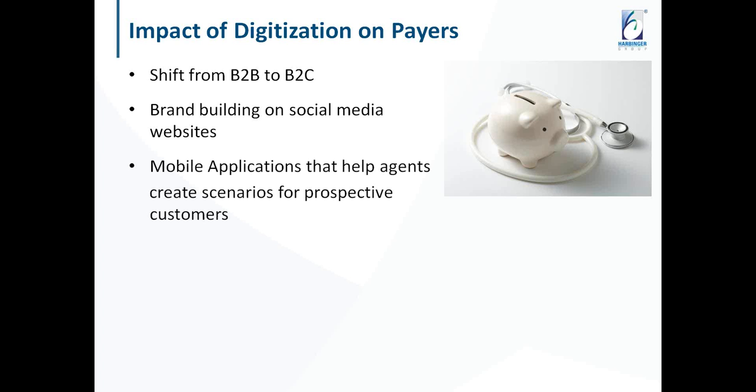And when an agent of a particular health insurance company is there to sell a program to a customer, they are equipped with a mobile or tablet application which fills in all the vital information of the customer. Based on that information, or if the customer has a disease like obesity or diabetes, the application produces 5 or 6 health plans. So a customer can choose one of those plans which suits their personality. Such analytical applications are available with the agents of health insurance companies.